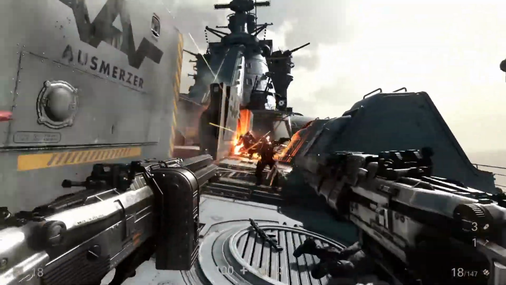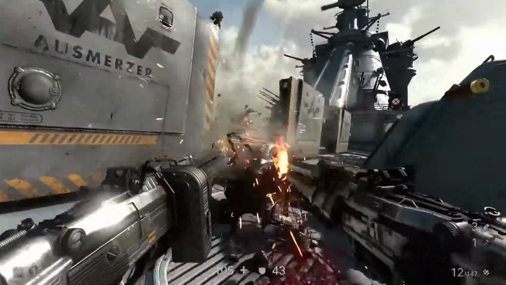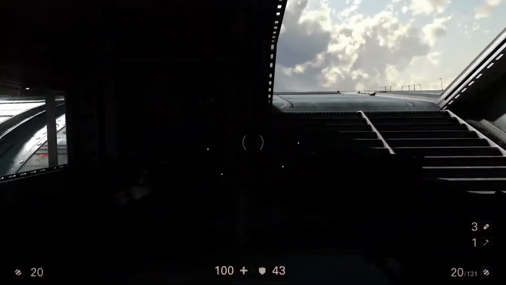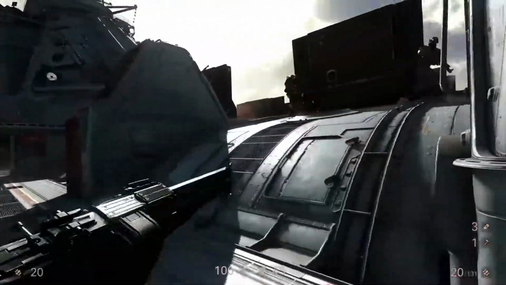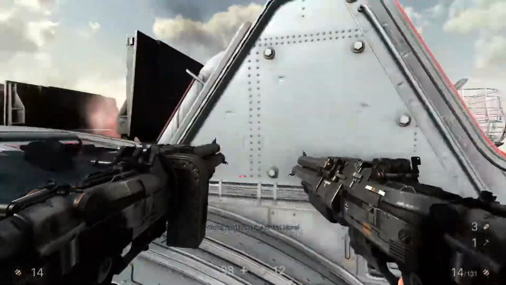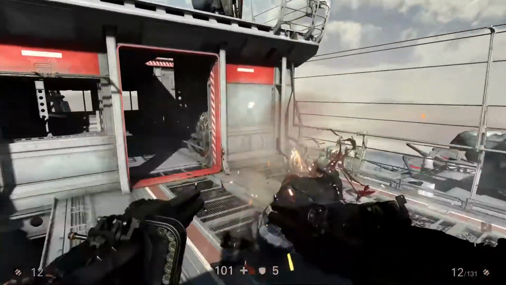I'd rather keep on the move than use a turret for this one, just because I feel like there's gonna be too many options for them to attack us from too many angles. Not really a boss fight, I guess, but it's just a lot of ads.